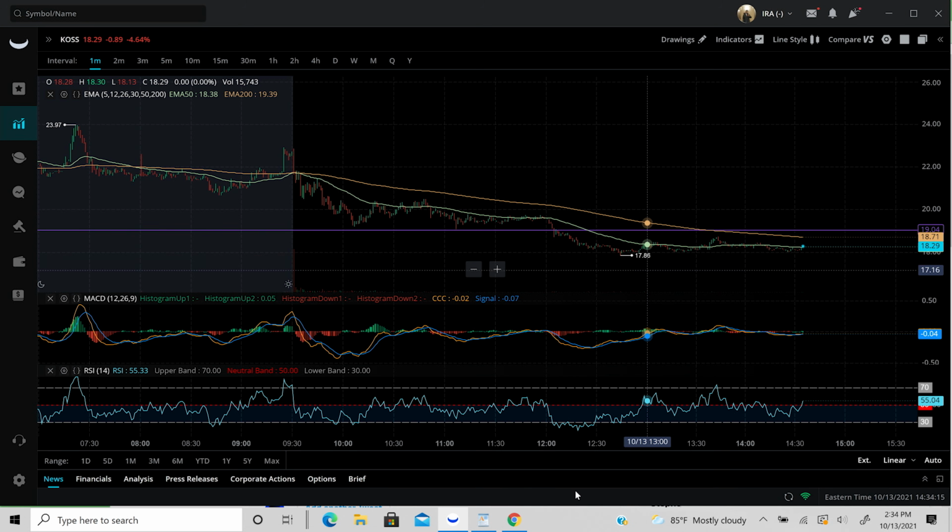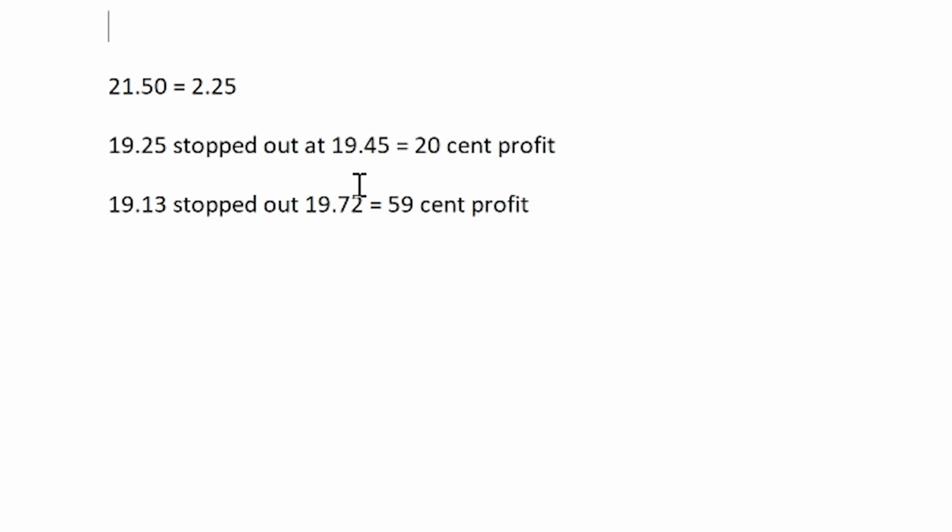And when everything was said and done, I made a profit of 79 cents between both plays, or $790. And for me, that was still a win. I keep things very, very relative, and I keep things in perspective. Dollars an hour: you would have to work 40 hours to make $800. So something like this, making that kind of money in mere minutes before lunch, hey, I call it a day. I call it a wrap.